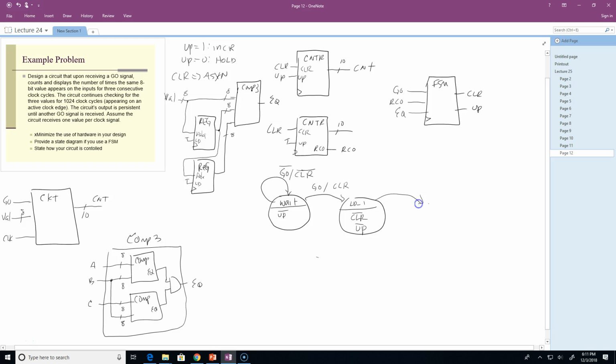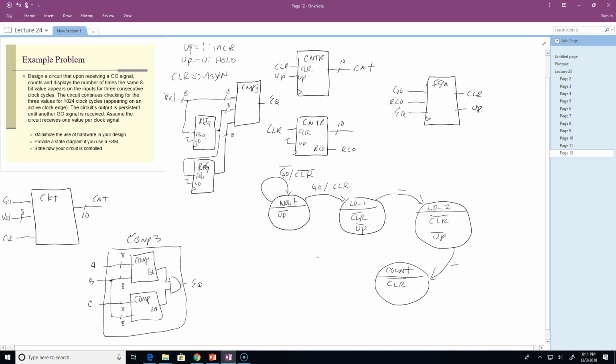And so I'm going to do that again, because I got to get that second register loaded. I'm going to keep the clear off, and I'll keep the up off. Okay, so this is unconditional transfer, and by the time I exit the state, I'm ready to count. Okay, so in this state, by all means, I'm counting. I certainly don't want to clear. And these are both unconditional transfers.